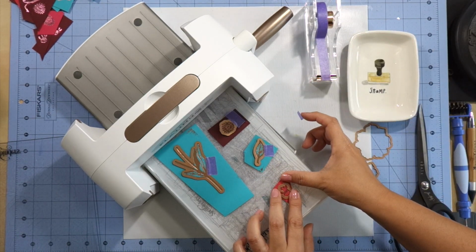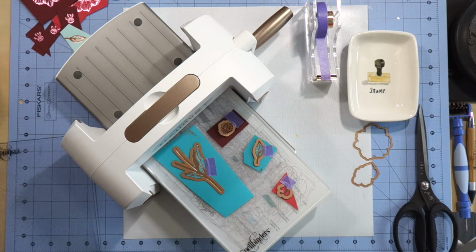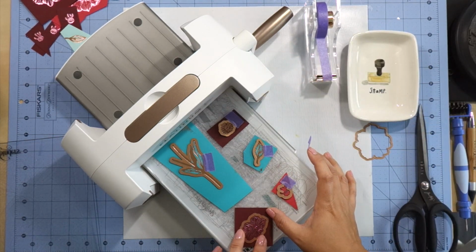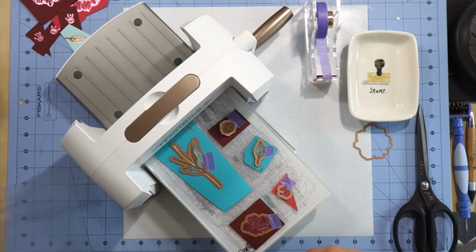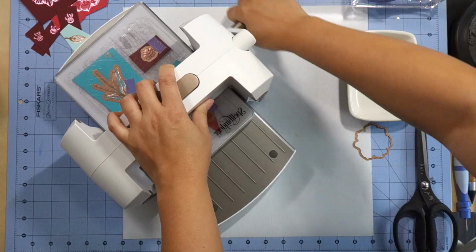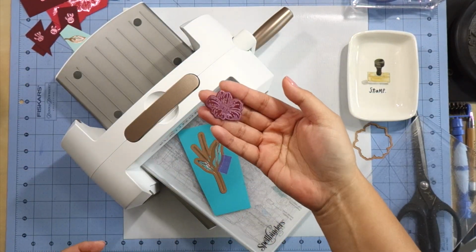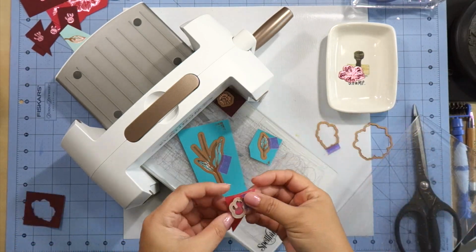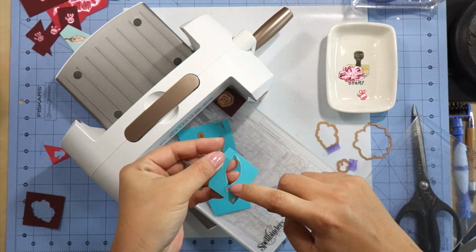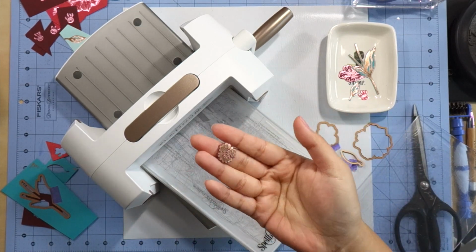It also depends on how sticky the tape is. My purple tape isn't that sticky, and I'm sure that the foiled image would be fine, but I just wanted to go ahead and be cautious, especially since I took the time to foil all these images. I'm going to go ahead and run them through my Spellbinders Platinum die cutting machine, and I love the way that these die cuts cut so closely to the line. I know some die cuts leave a lot of space, which is completely fine, but I really do like that these die cut so close.